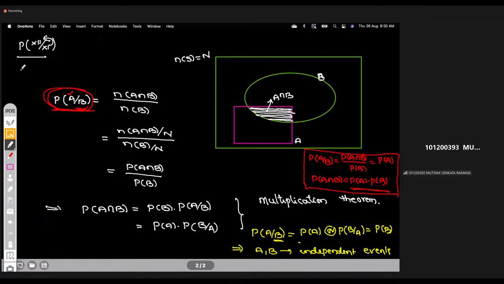Okay, so instead of looking at the entire, because actually probability of A means you need to take the favorable out of the total. Instead of this, in this case I'm concentrating only on this one, because this event has occurred already. So when this event has already occurred, what is the point of looking at everything? Not required. You need to look at this event only. Okay, so that is the conditional probability.